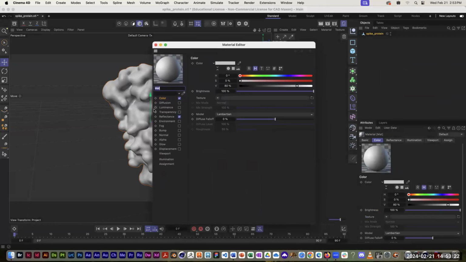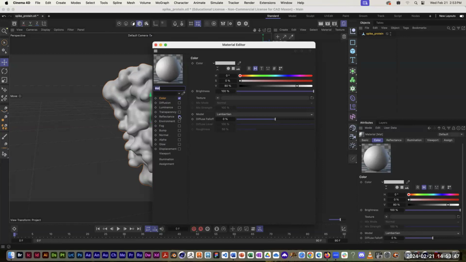Over on the far left-hand side of my materials editor are a bunch of options, things that you can apply to the materials, and only the things that are checked are actually turned on. So right now there's a checkbox next to the word color and a checkbox next to reflectance.